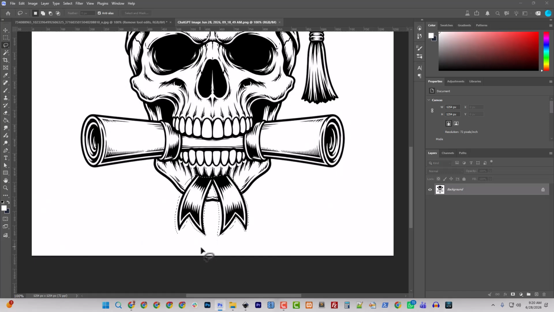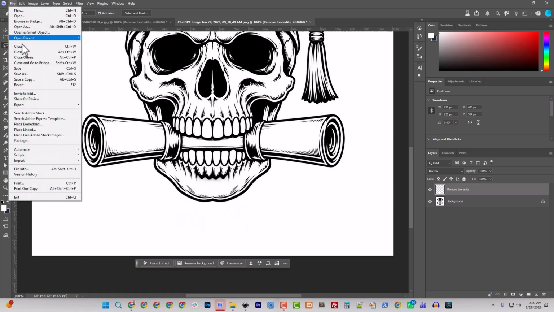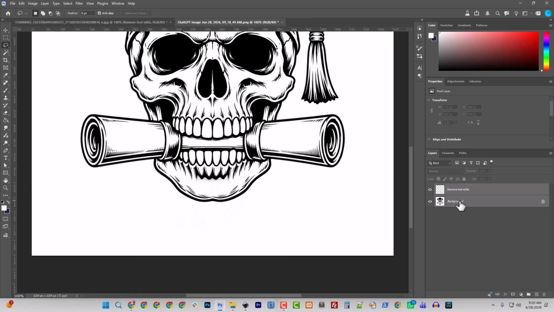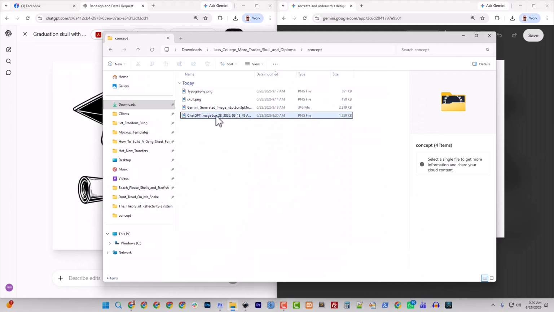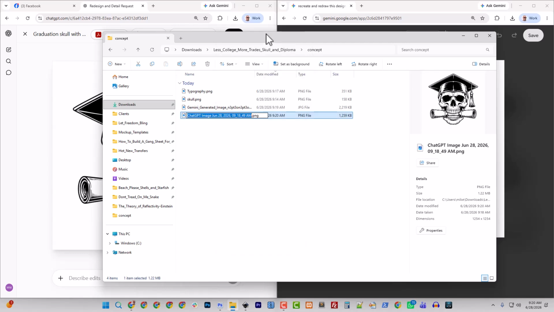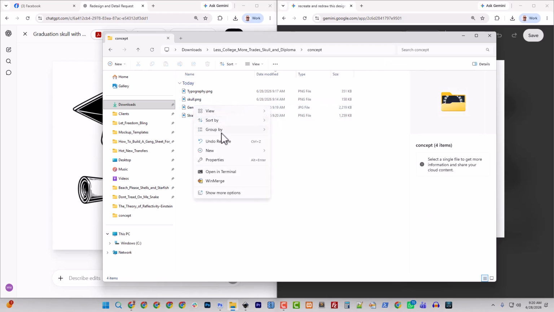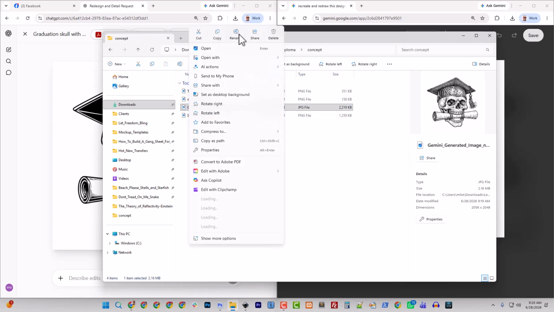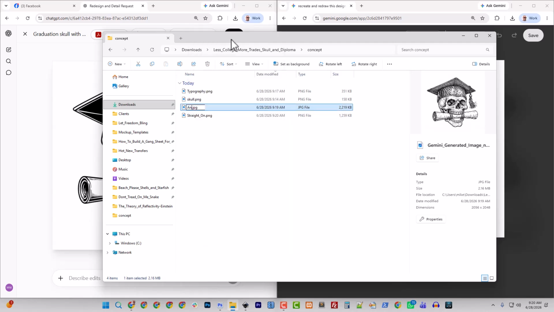Okay, let's just remove that. Awesome. We'll just go ahead and save. Well, let's merge it down, and then hit Control S to save it. And so I'll just call this one Straight On. And we'll call this one, oops, rename, angle reference.